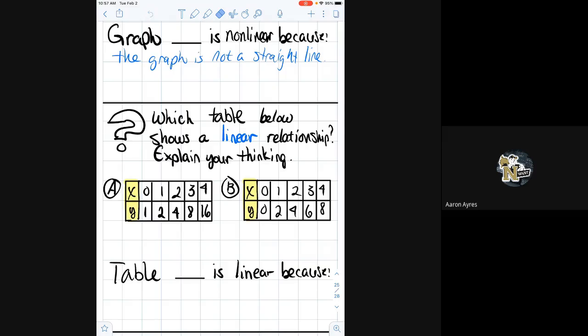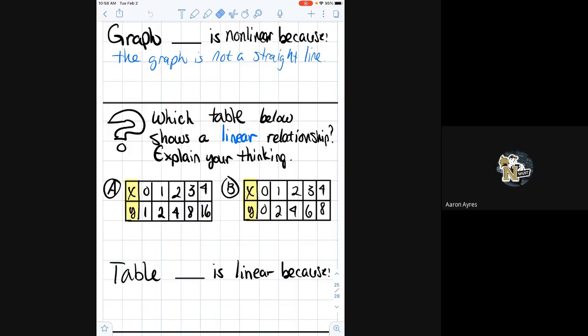is exactly. All you have to tell me on your assessment, okay? Table B is the linear relationship because the rate of change is constant. That's it. A is not, the rate of change is not constant. That's all I have to have. We're going to keep these explanations very, very generic, okay? Because we don't need to be spending a lot of time getting real fancy with these. All right?